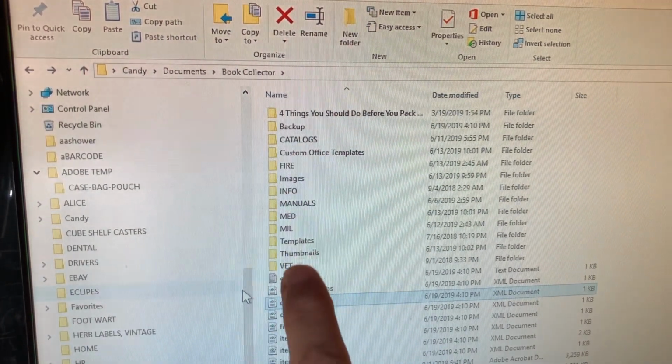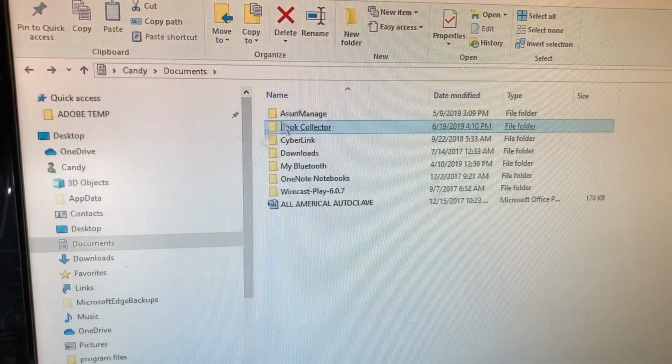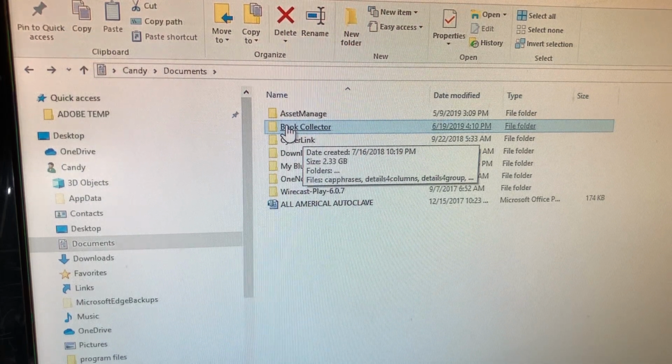That way everything goes if you do the backup, like I said, and back up the entire Book Collector folder, which with the external hard drives, if that's the system you're using, will have no problem holding that information. There'll be plenty of space on there for that and the photographs and all the PDFs, everything.